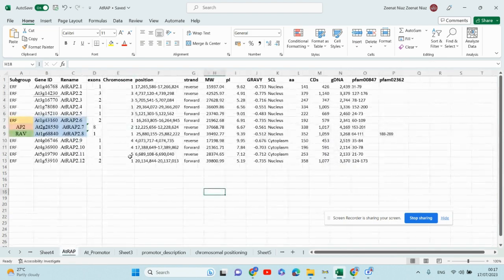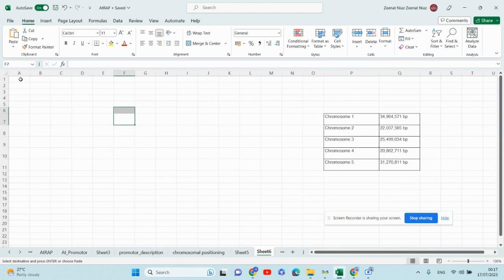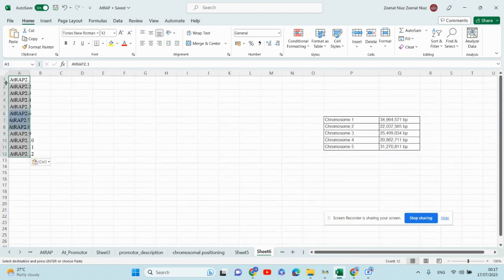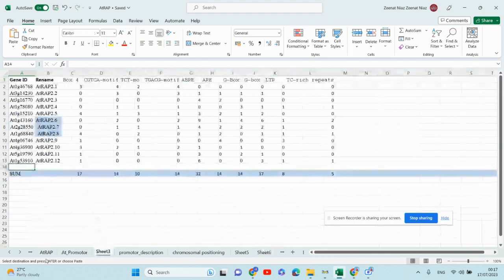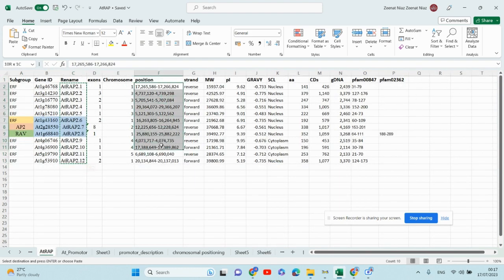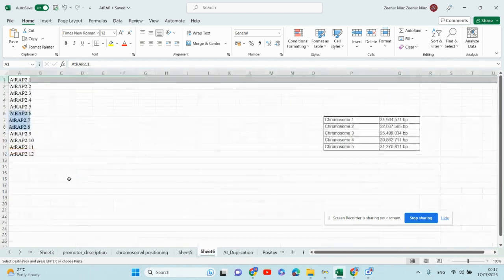And the other thing is we have the gene name. I will copy this for our data and paste it there, and then I will copy the position and the chromosome. So here it is.